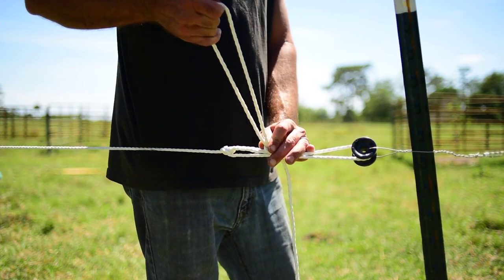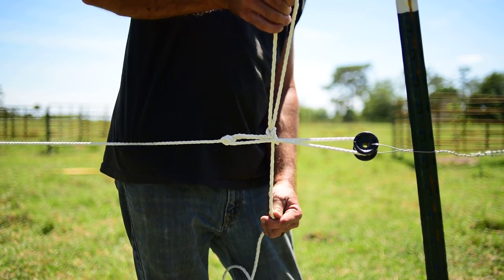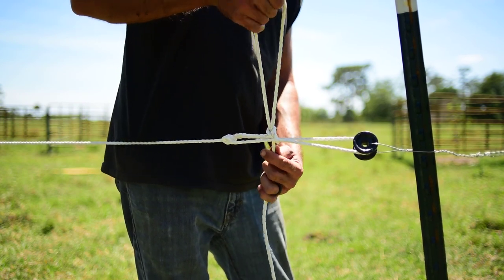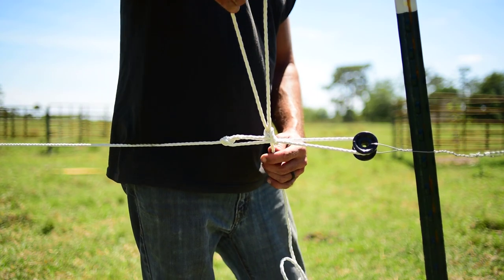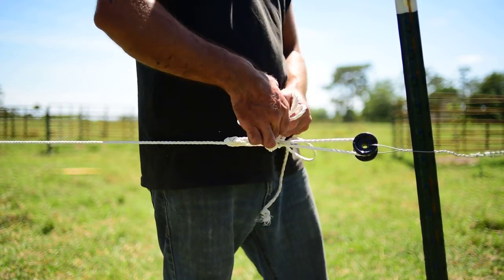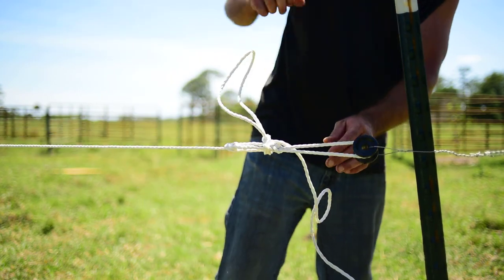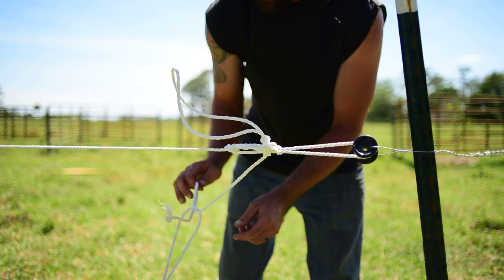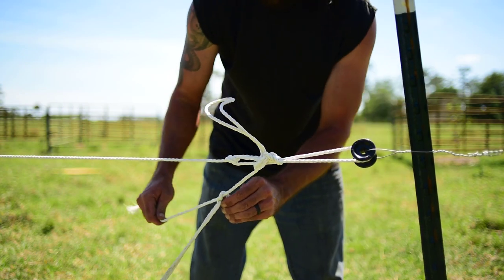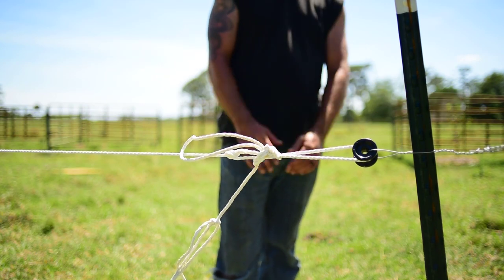What I want to do is take this right here to create a big enough loop to go to my next one. I'm just going to take this around and tie it off so this one can go to my next string, and I can take these two right here and tie them together. So now we've got our connectors and they'll all run together on the same line.